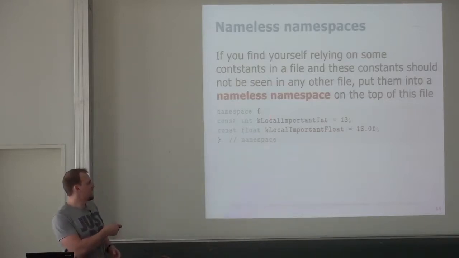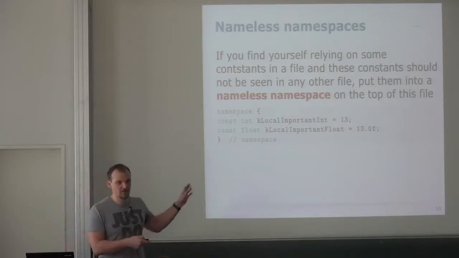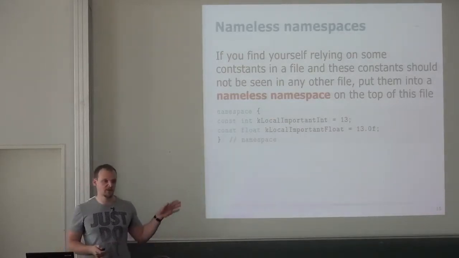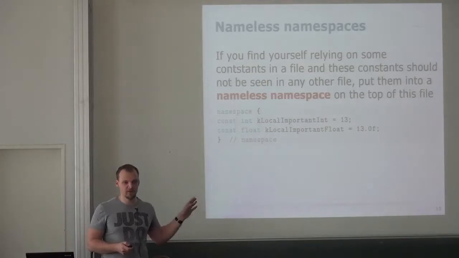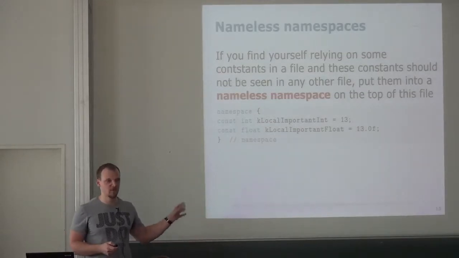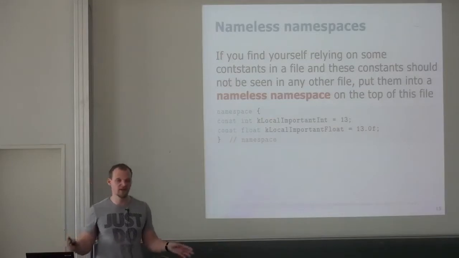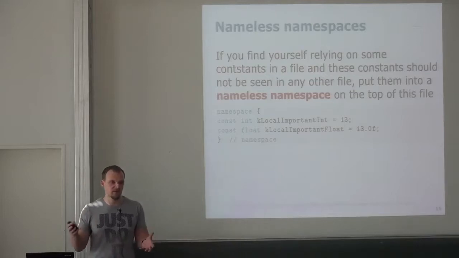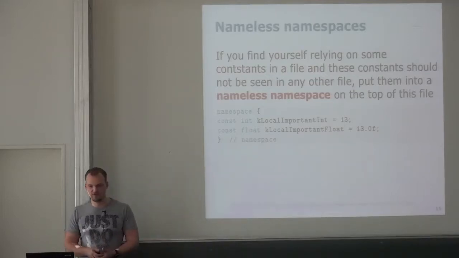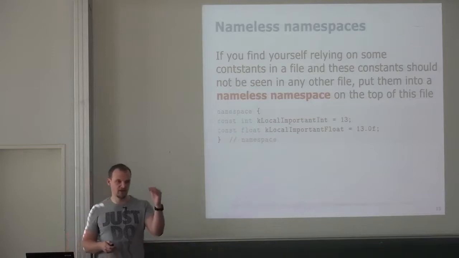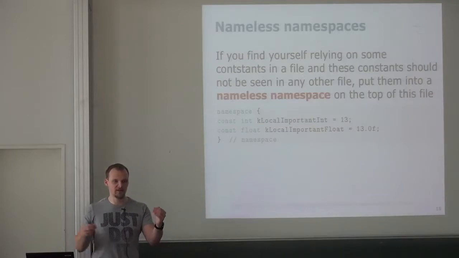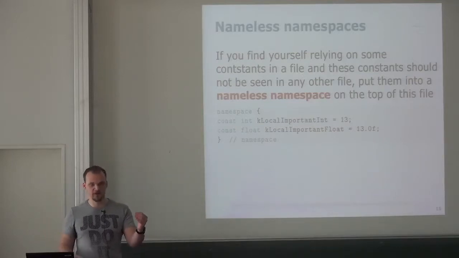You can have a namespace, it doesn't have a name, and you have some integer, some float. It can be any possible thing that you might want to use. The reason to do that is that these variables will only be available in this CPP file within this small module. They will not be propagated to anybody else, so you will not populate anybody else's code with your variables that don't need to be there. And you will also have a kind of a short list of everything that you are using at the top of your file instead of hidden somewhere in your code. All right?